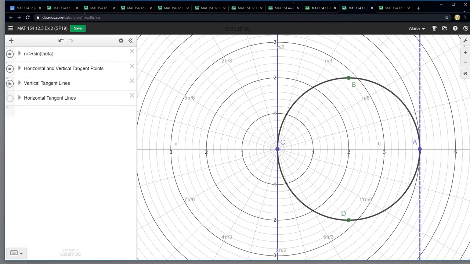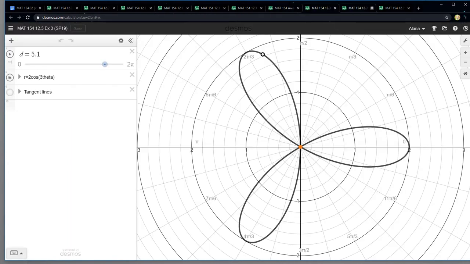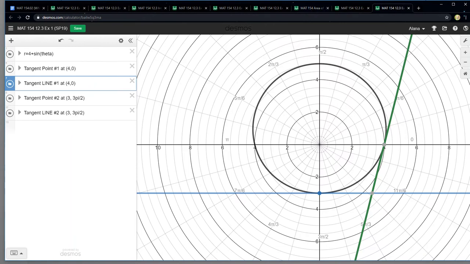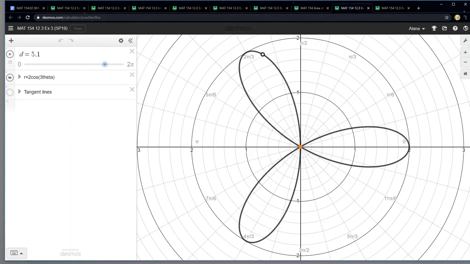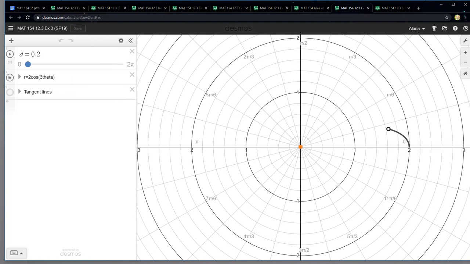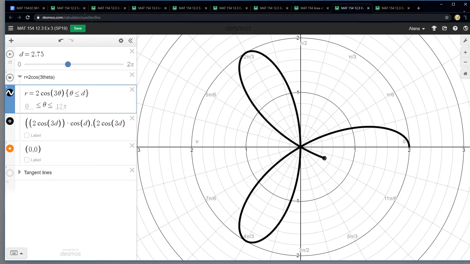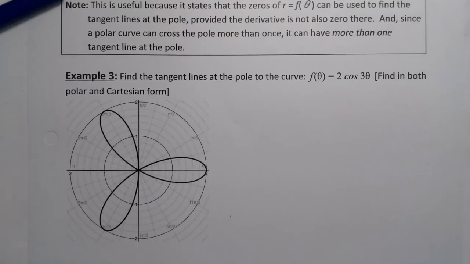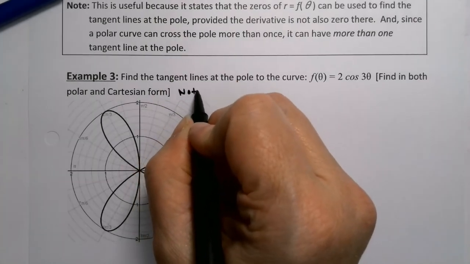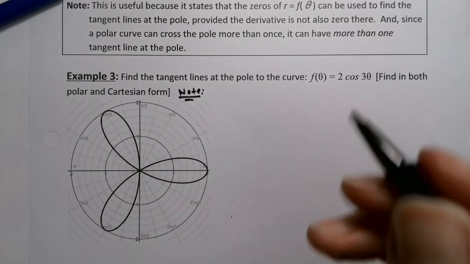So let me move this graph. I can actually close that last graph. I don't need it anymore. Oh, I can close that one too, I think, but here we go. All right, so if I'm swooping through this lovely curve, and remember the way that I do this is when I graph it, I say, hey, graph me 2 cosine of 3 theta, but make theta less than or equal to d. And then I can put in a slider bar for d, and I can watch it grow. And it looks like pi, right? Pi is our period. So we want to make a note of that somewhere else, right? Right away, kind of note that, because that means that we will restrict ourselves to that period.